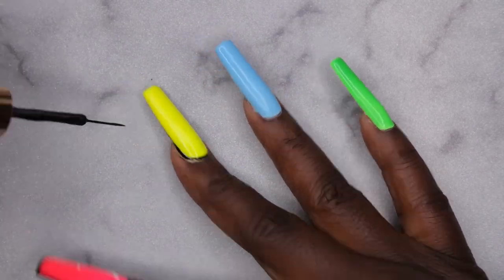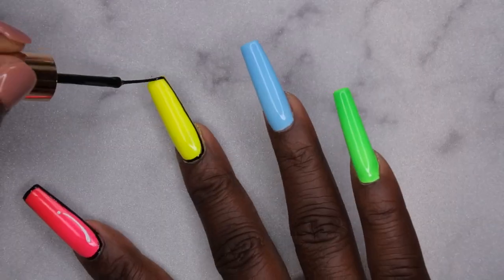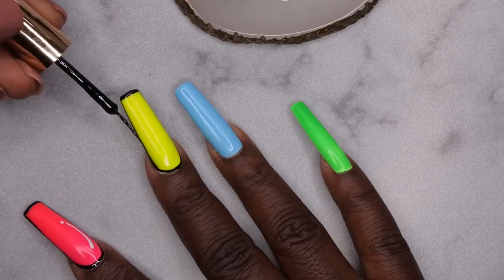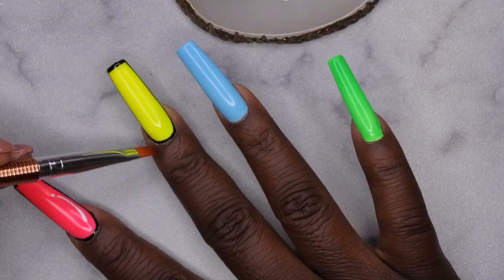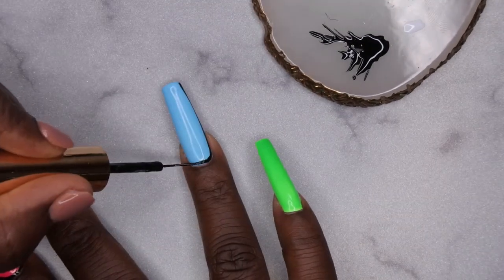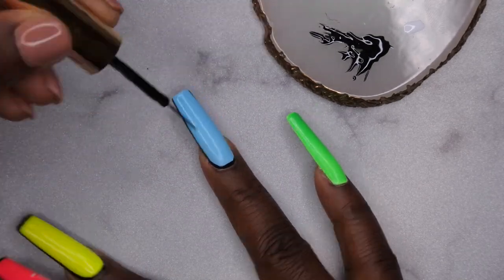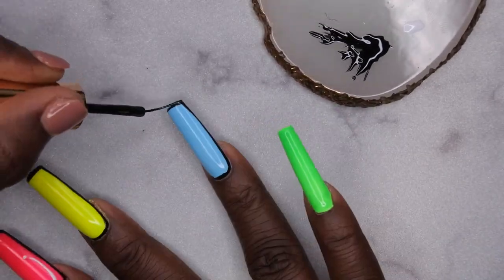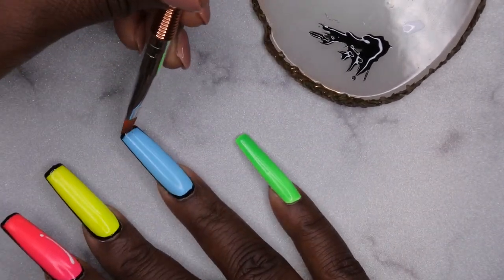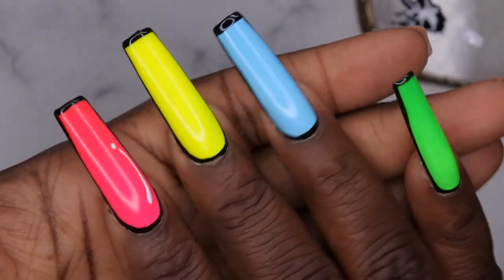When outlining the edges of the nail, go really slowly around the cuticle area so you don't accidentally get color on the cuticle — black is really hard to clean out of the cuticle. Take your time, and after the cuticle area go up the side of the nail. I did end up making the lines slightly thicker to really make the frame pop, and if any lines aren't straight you can always clean them up with a brush. I asked on my community tab if you'd be interested in me recreating some of my very first hand-drawn nail art designs — let me know what designs you want to see this holiday season.